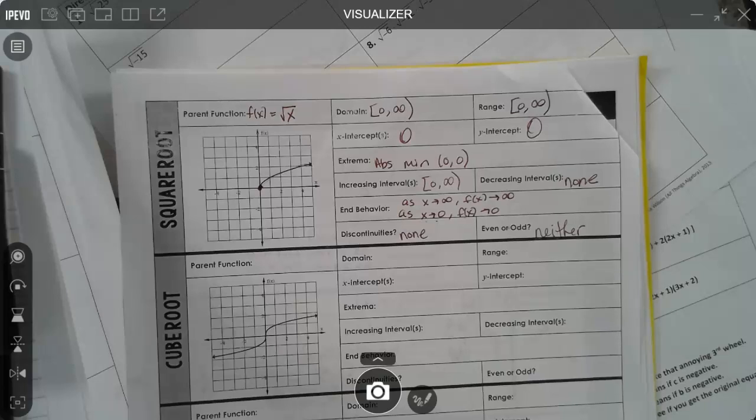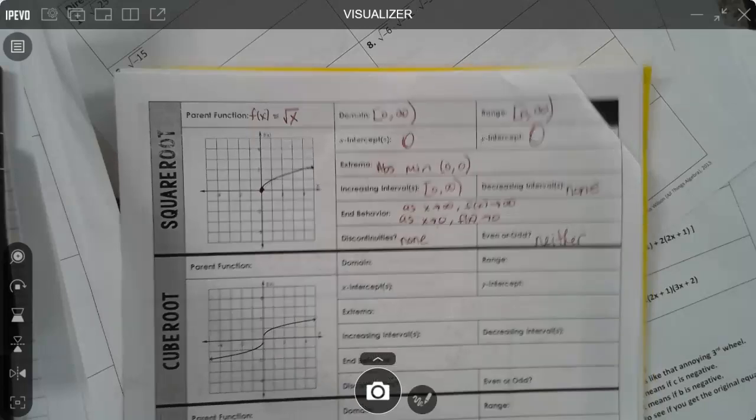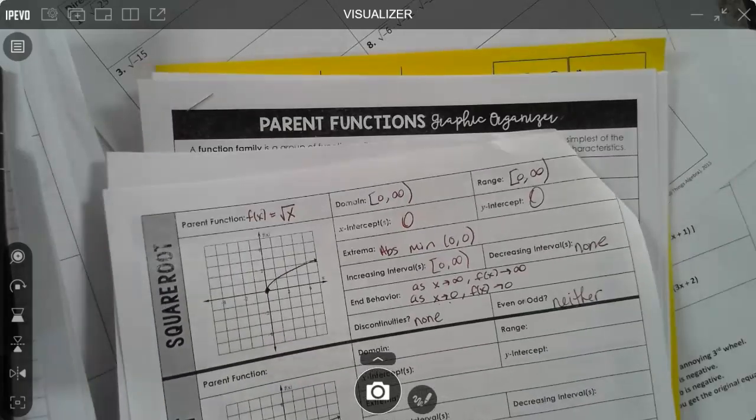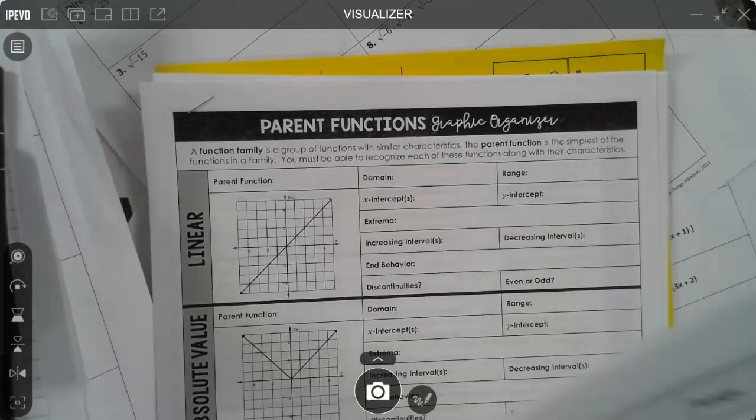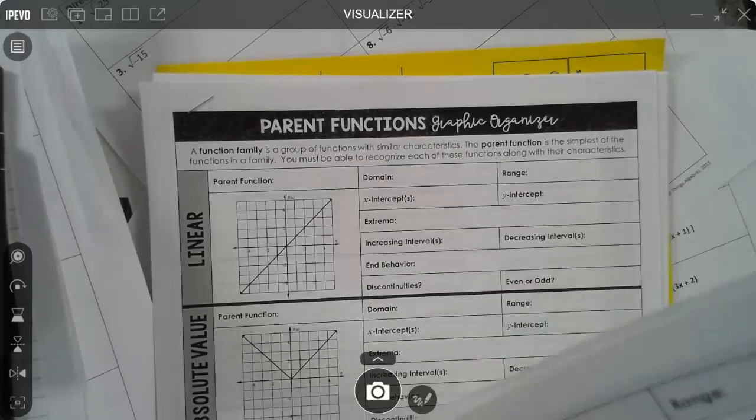I'm going to do that with you. I think what I'm going to do is go through reciprocal with you, and we're going to stop at reciprocal. I'm going to let you in class do quadratic, cubic, and cube root, and then tomorrow we'll do exponential and logarithm. We'll do these others because you haven't seen those before.